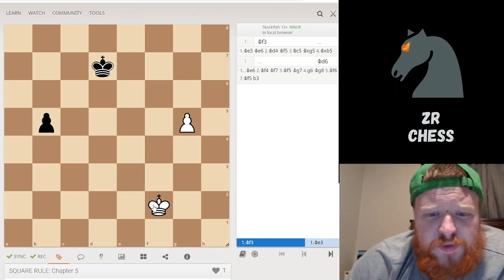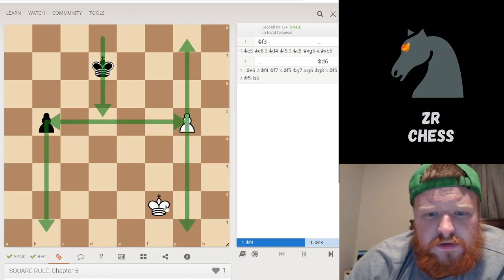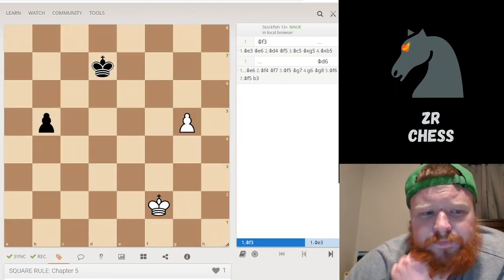So since we can calculate, using the square rule, that the king is in this square, and the king is in this square. This square is actually here. King's well inside it. Then we can realize that each is going to have to eat the other one instead of protecting. Otherwise, the other side's going to queen.